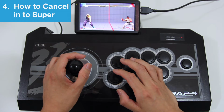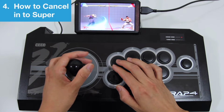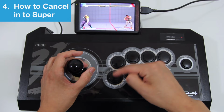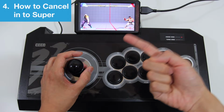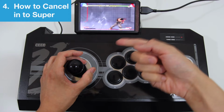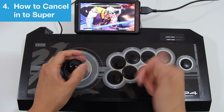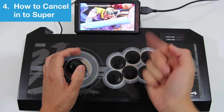So basically what you're going to do is a quarter circle here and a quarter circle here, because his super is a double quarter circle punch. So when you're doing this, you already satisfy one of the commands for the super, which is one of the quarter circles. So when you're doing this, it just cancels into super. Let me move this out of the way. So for Nash, look how easy that is. Basically just fireball, fireball. Fireball, fireball.